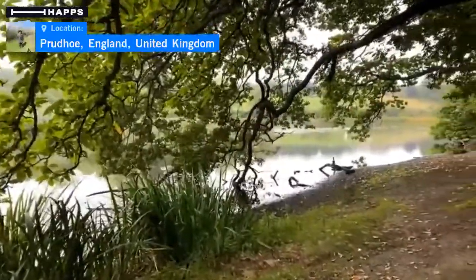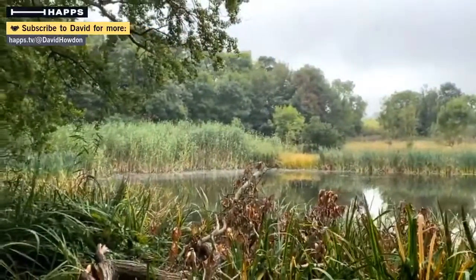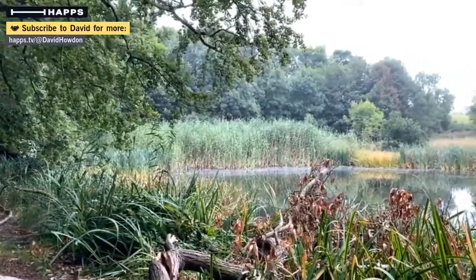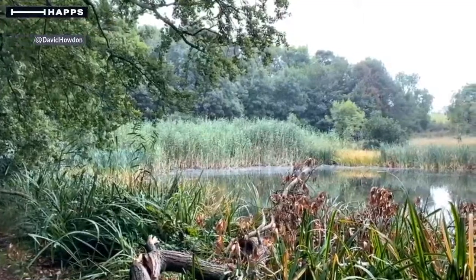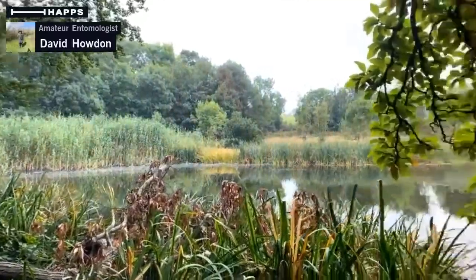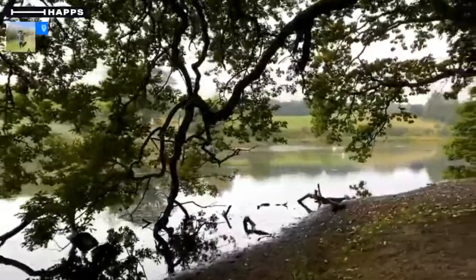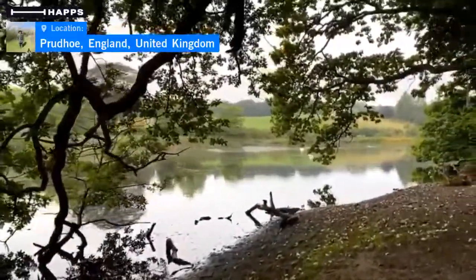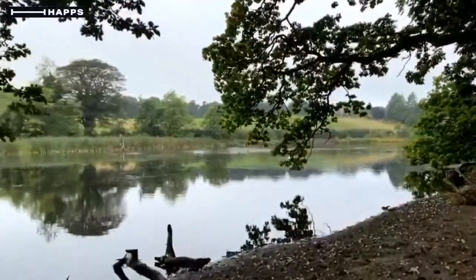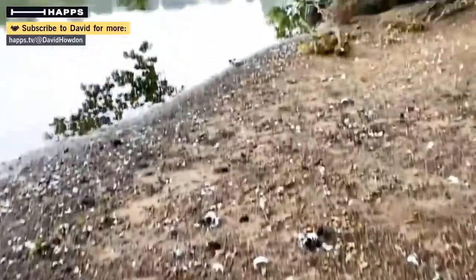There's a bit of a reed bed here, at this end of the pond. I think this has probably been cut back a little bit in recent years. I seem to remember this being a much more extensive reed bed even when I was here a couple of years ago. Still quite a large reed bed, still quite a nice area. And you've got out to the pond here where you've got some wildfowl, some swans you can see. You see the swans come up on the banking here as well because there are lots of feathers and swan droppings.